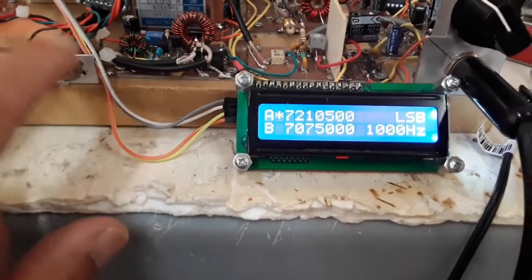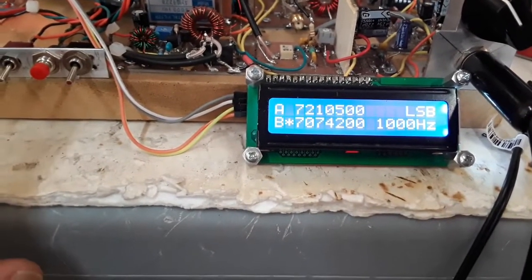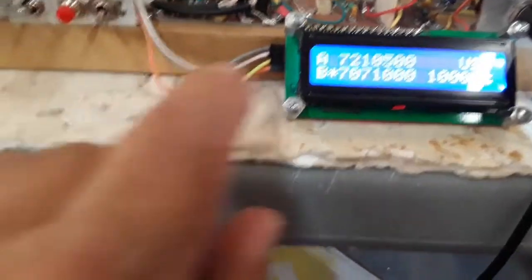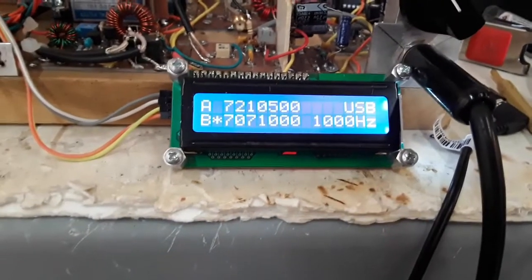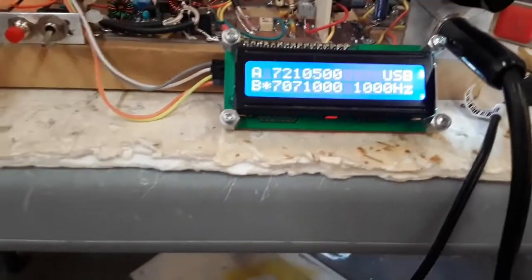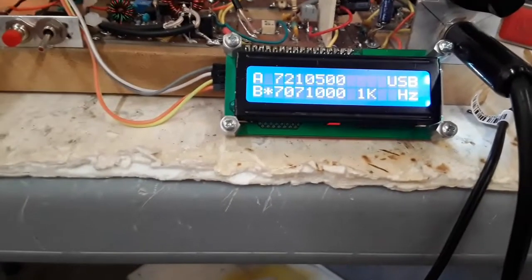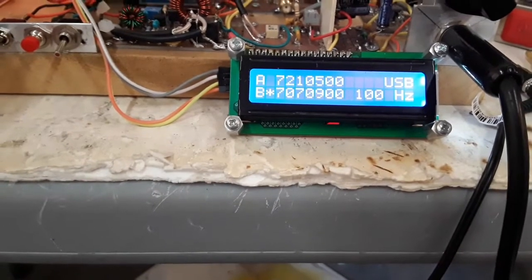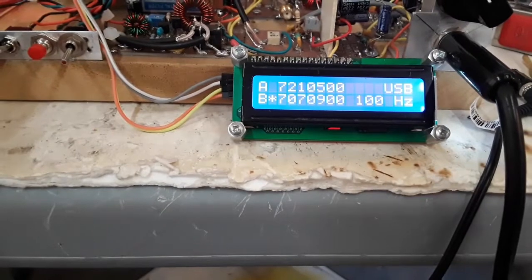And so to do the FT8, and let me get it down here to 7074.00, you need to have it on your upper sideband. So you can see the upper sideband here in the upper right hand corner. And we're tuning 1 kilohertz steps, and then there's 10 kilohertz, 100 kilohertz, 10, and then 100. So normal boot up is 100 hertz.